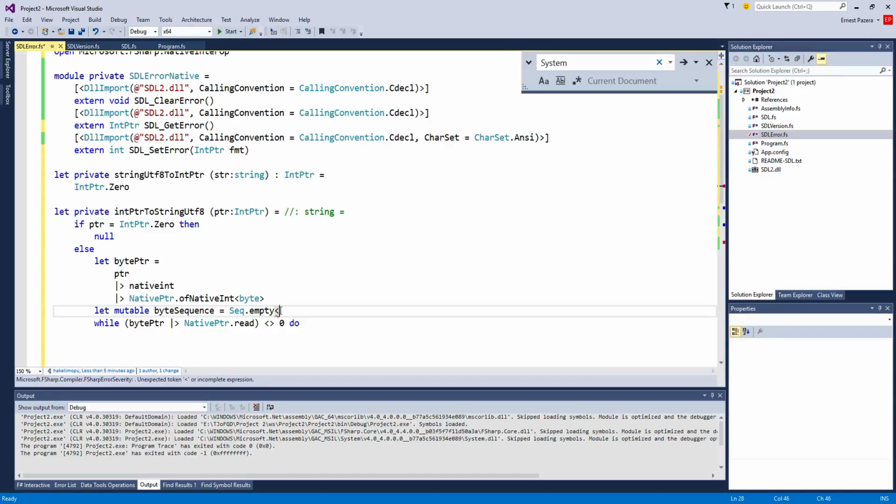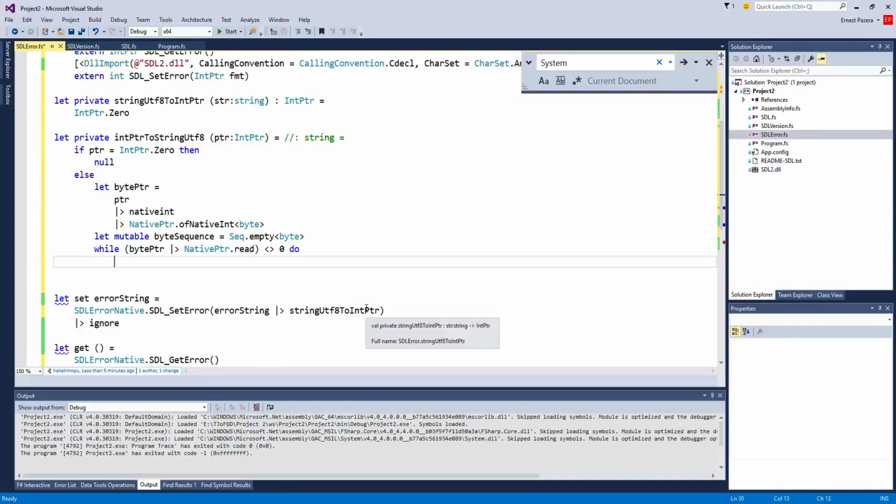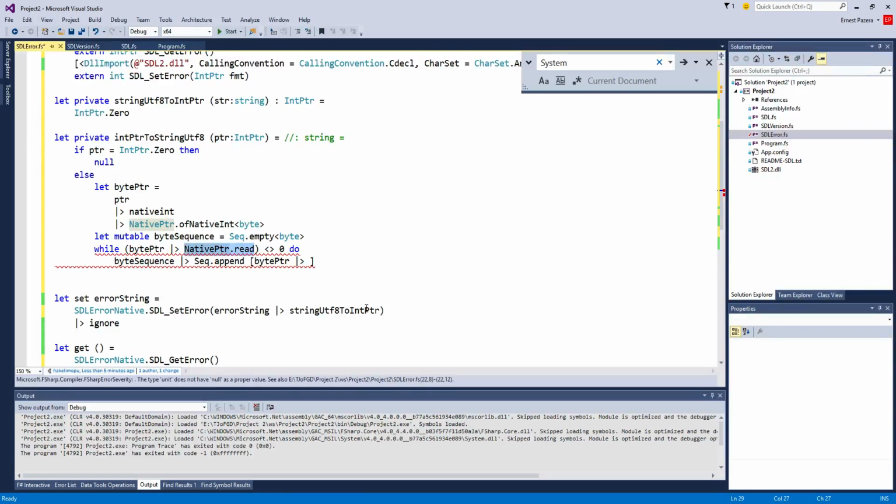Byte empty of byte. So a byte sequence, it's an empty sequence of bytes. Well, we'll do it this way, and I don't really like it, but read is not equal 0. Byte sequence seq dot append byte ptr. Reading it twice. Hate that too.